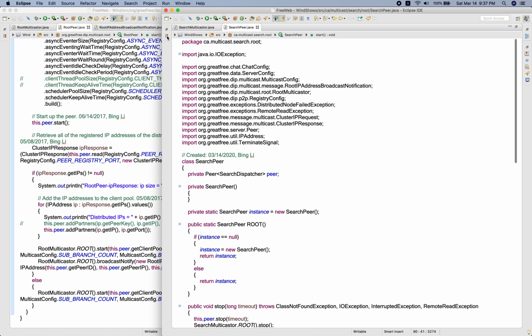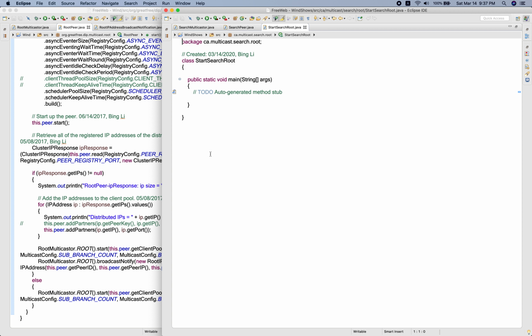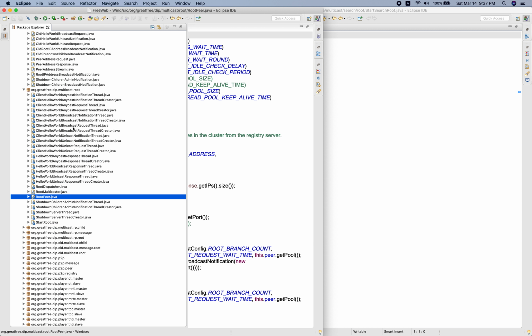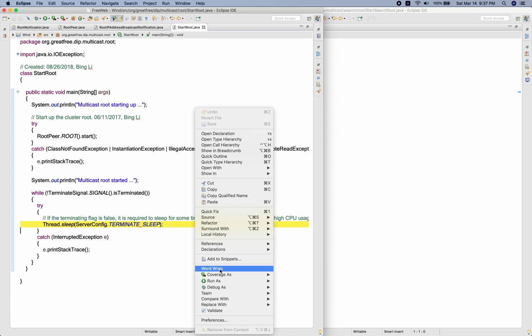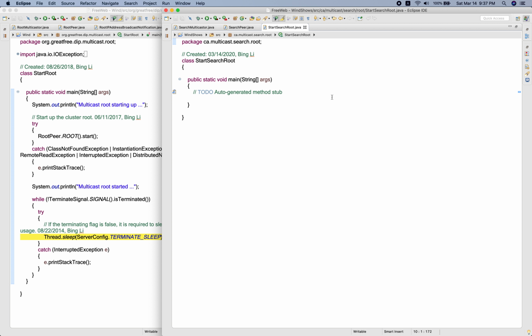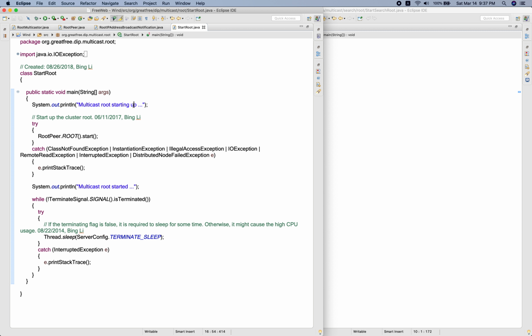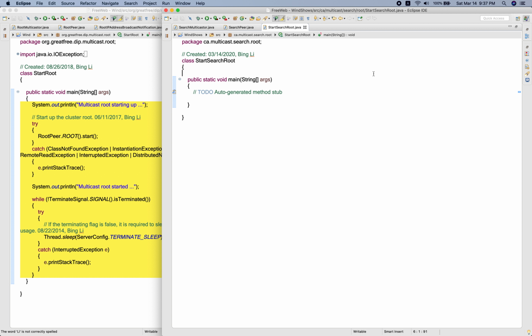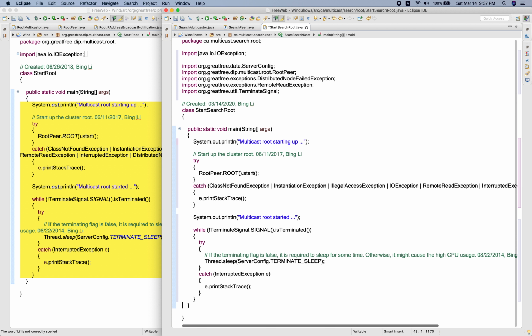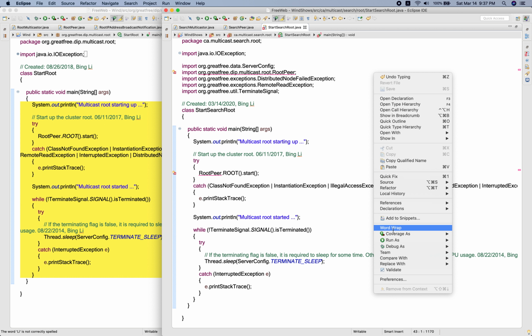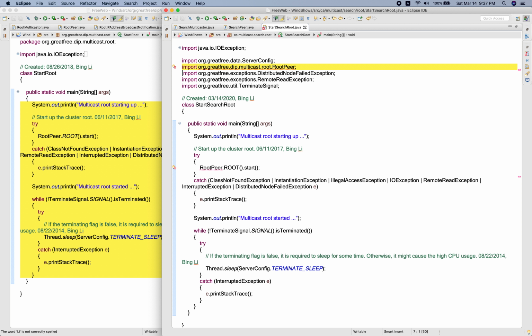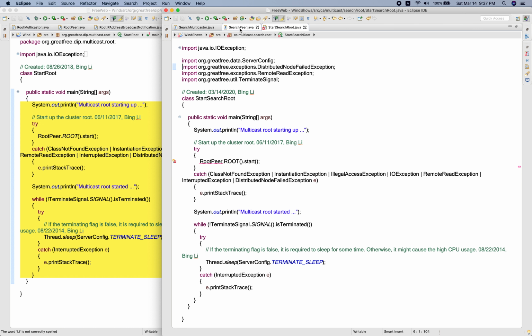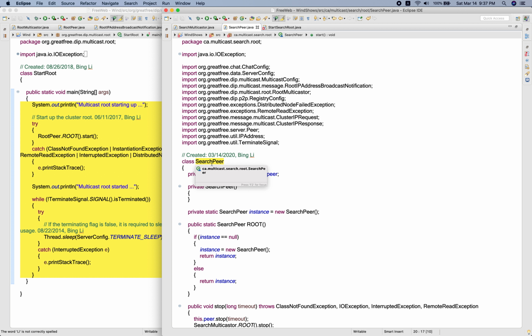Okay, let us take a look at this one. Star. If this code is finished, we can keep programming the starting point. And the peer should be updated.